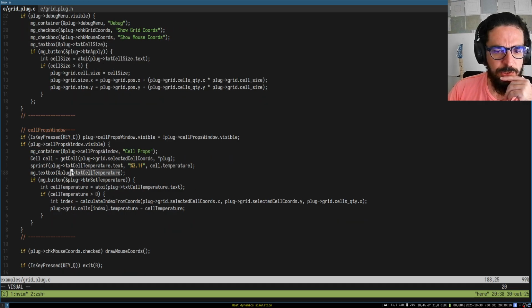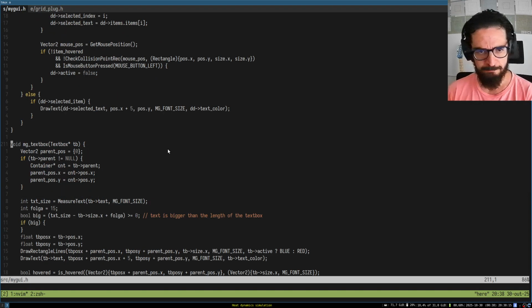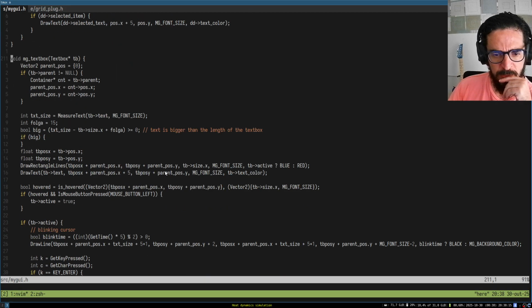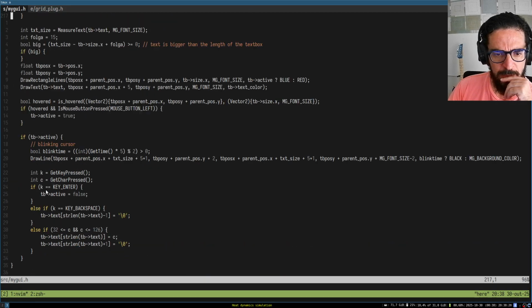Cell temperature. Why is this not working? Why is this not working?